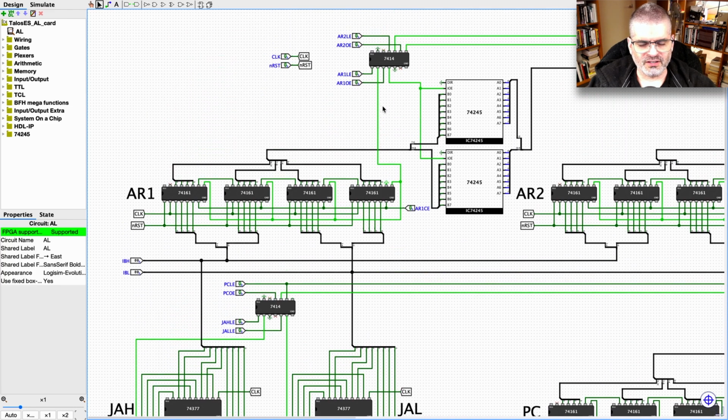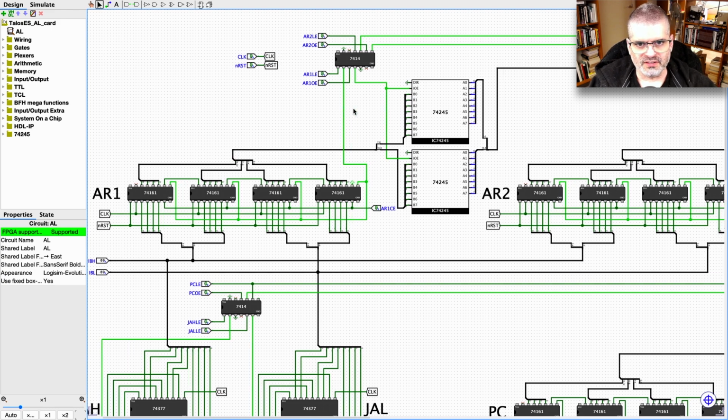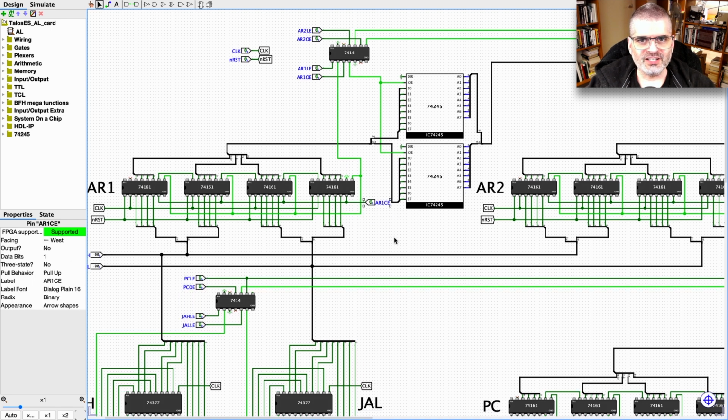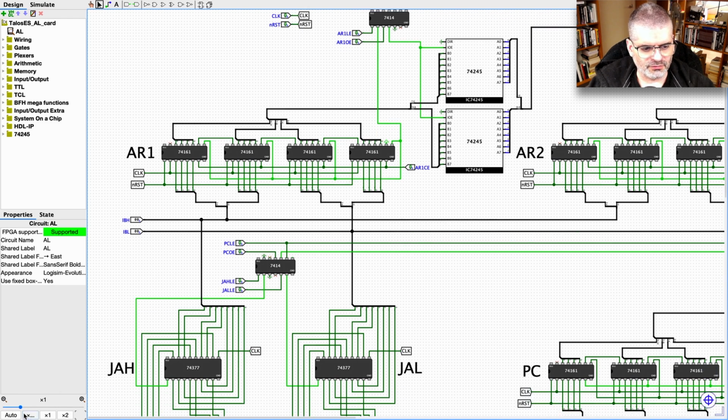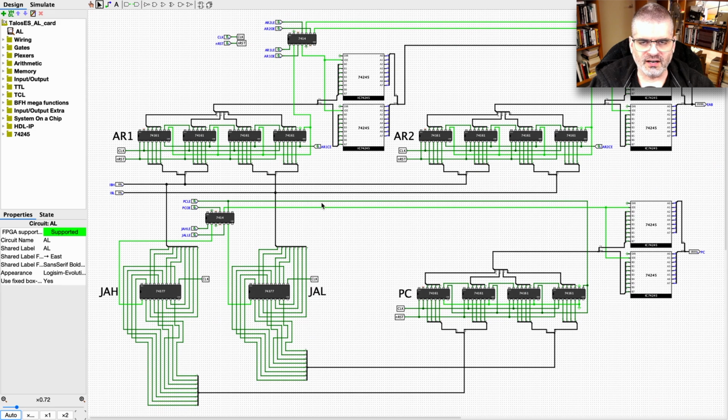So these are the control bits, and the instructions of Talos will be constructed by determining the value of all these control bits that I've talked about. And not only these on this board, but in all boards. That's what an instruction is. Each instruction will correspond to a certain value for all the control lines. So these are the control lines for the addressing logic card that we discussed last time.